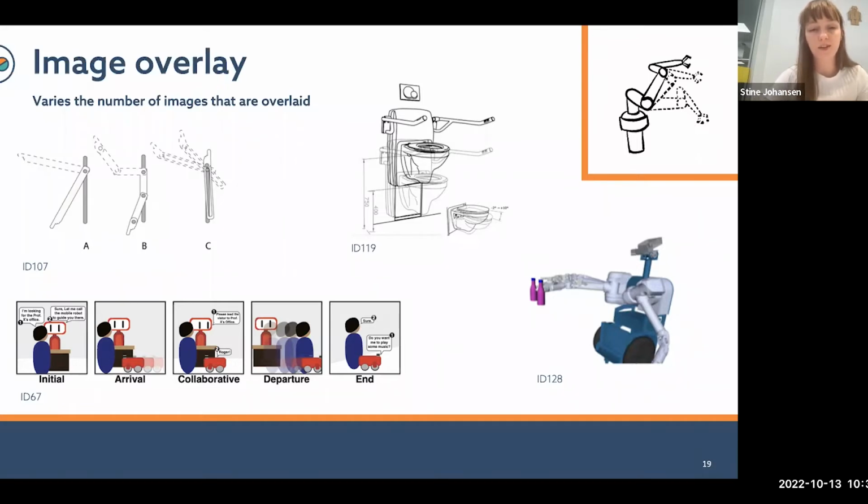One thing that is sort of a limitation to using this kind of style, though, as you can see on the right picture, is that it can actually be almost difficult to see the individual poses of the robot. They've overlaid so many pictures to almost give a sense of the trajectory of the robot, but it also leads to it being difficult to actually see how the movement progresses.